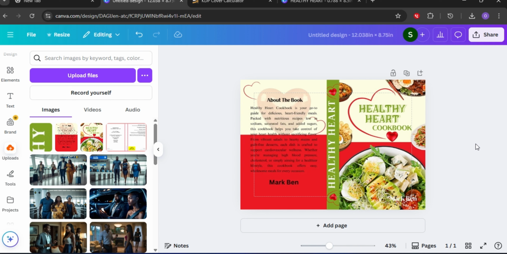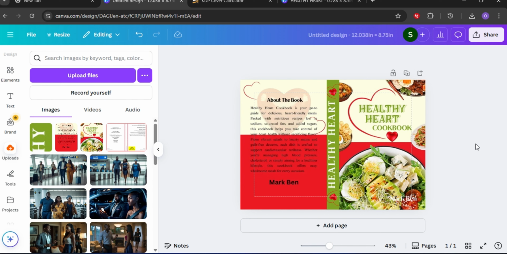So here is our paperback. Then if you're designing for a hardcover, this is still the exact procedure that you are going to follow.